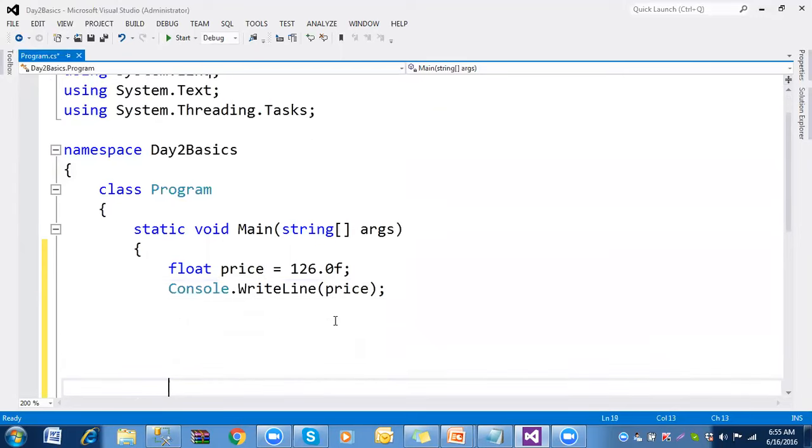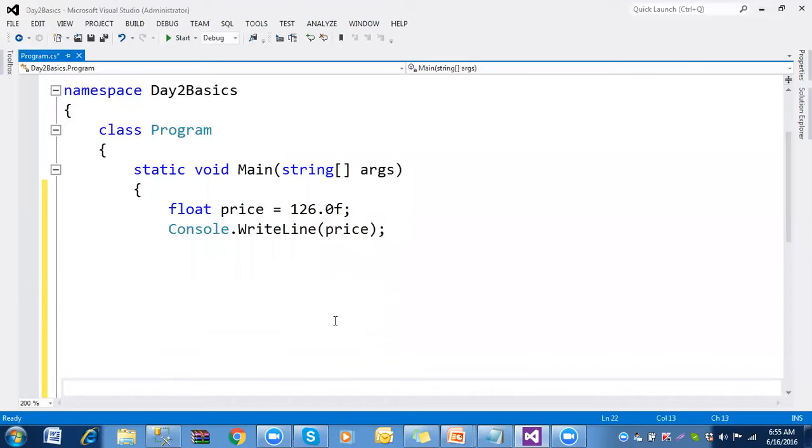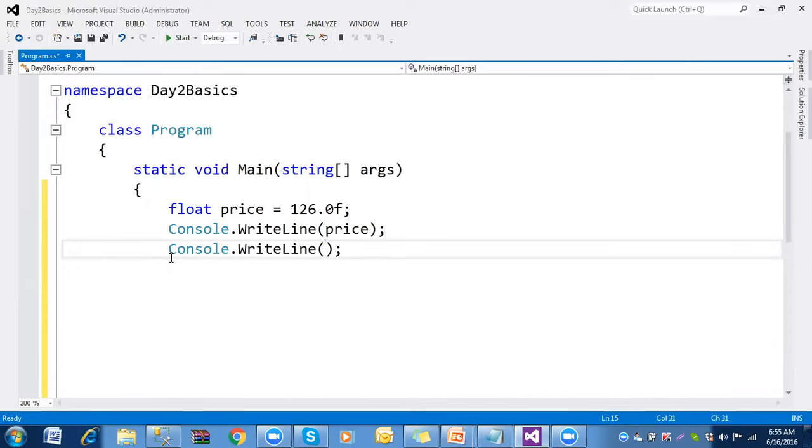Now we need to know the ranges of the data types. Here we write Console.WriteLine of byte: what is the starting value, the minimum value, and what is the maximum value, that is the last value.